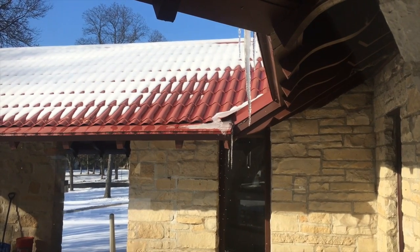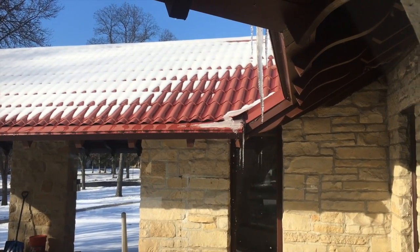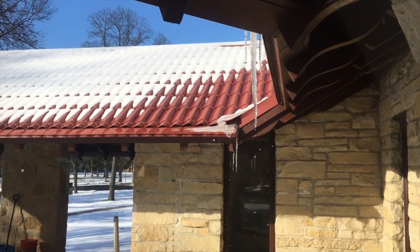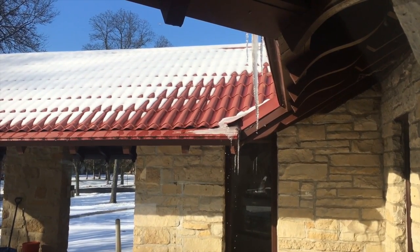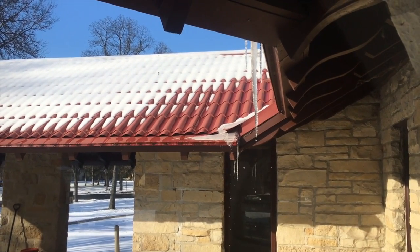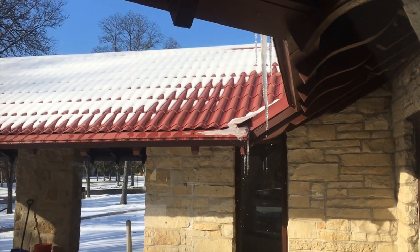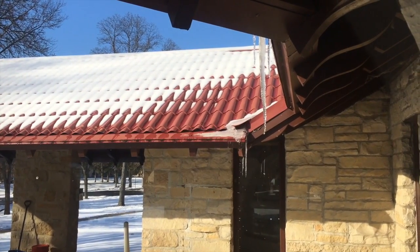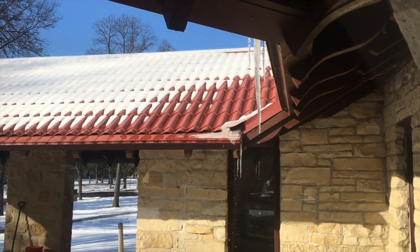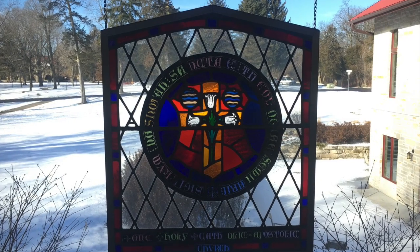In this video you can see that melting process happening. I love the way the water drips off the ends of these icicles. Sadly, these ones didn't survive the day — it got too hot here. Who would have thought 38 degrees was too hot? You'll never hear me say it again, Dragons, so enjoy this while it lasts. But it has gotten pretty warm here, warm enough that those icicles are all gone now. There's still a little snow on the ground, so at least we can enjoy that.